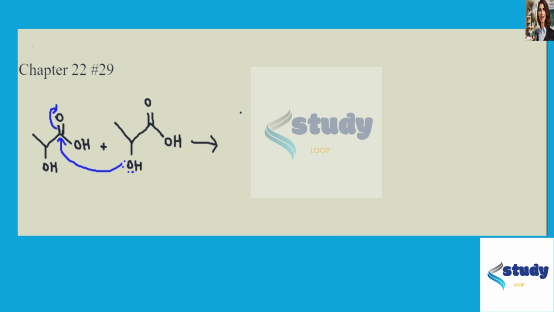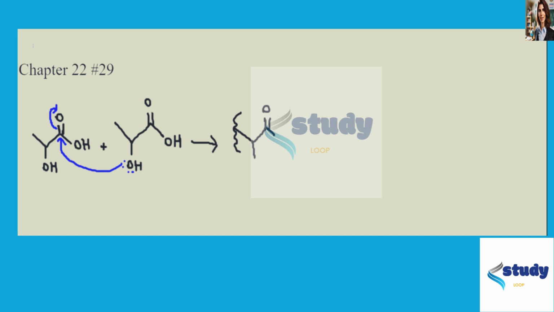So the polymer is going to look like this. Remember, we use this notation to show that the polymer is extending in either direction, and we're only showing a small piece of it. And so we're going to have one monomer that's going to look like this. So here's our first monomer of this polymer.